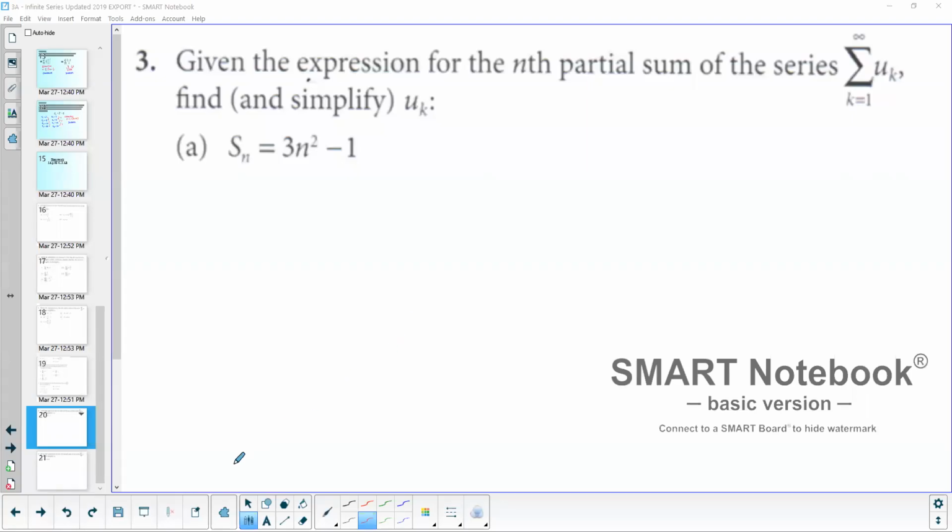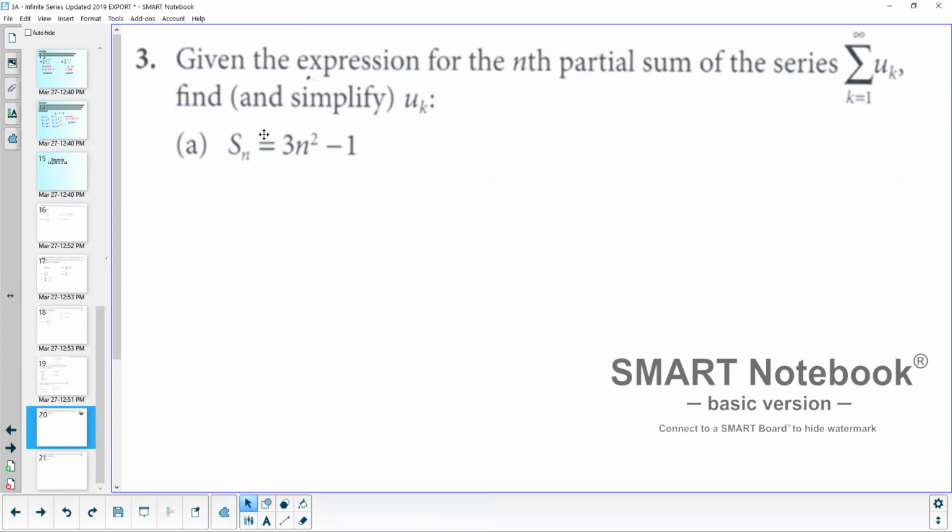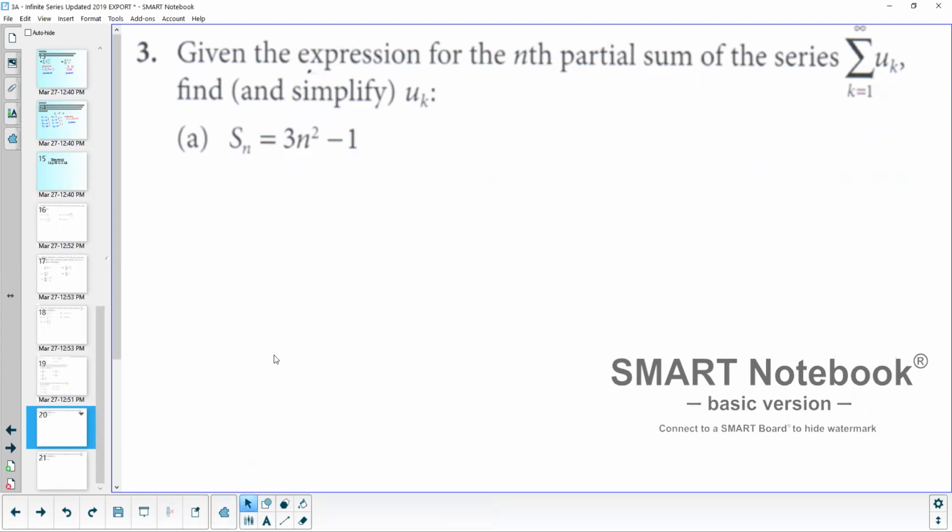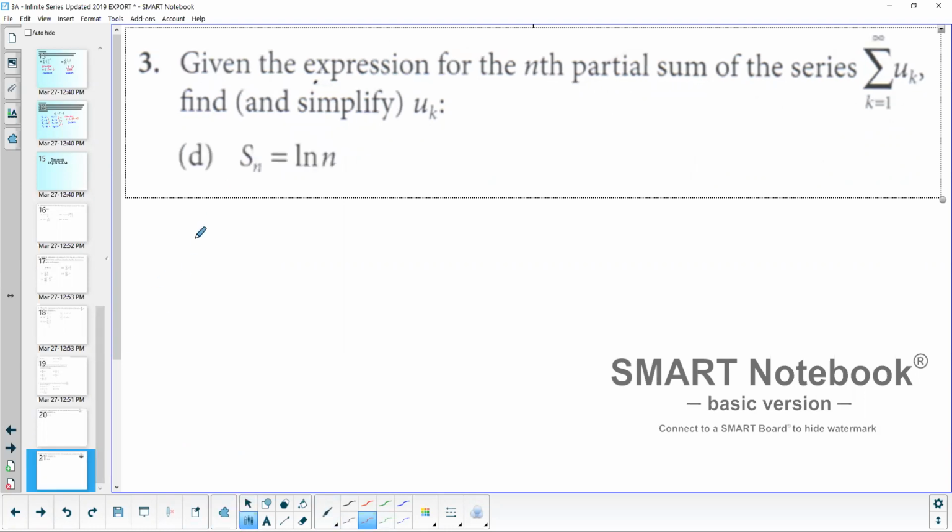So I'd been getting several questions about the homework problems, specifically number 3, and how to tackle these. I thought I would go through a couple examples, the ones that I've gotten the most questions on, to show you some of the techniques that you're going to be using, not just in this homework, but throughout the rest of this chapter and actually into the next chapter as well. The two that I chose in particular are 3A and 3D.